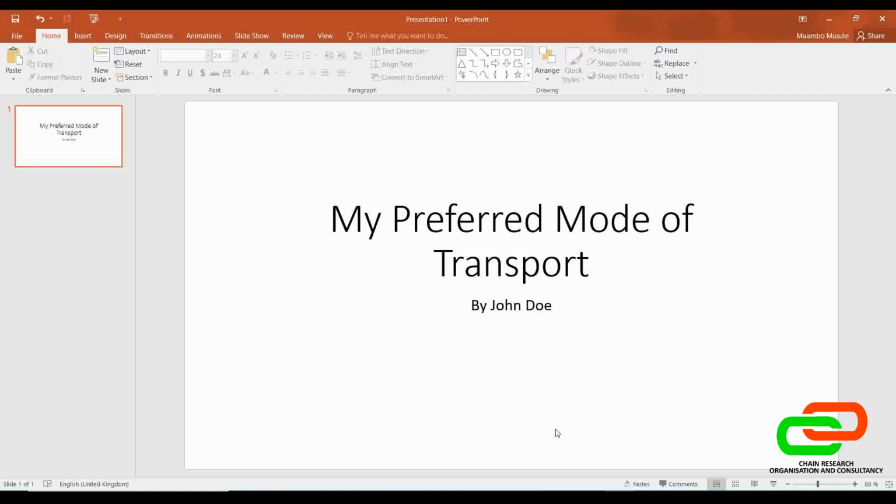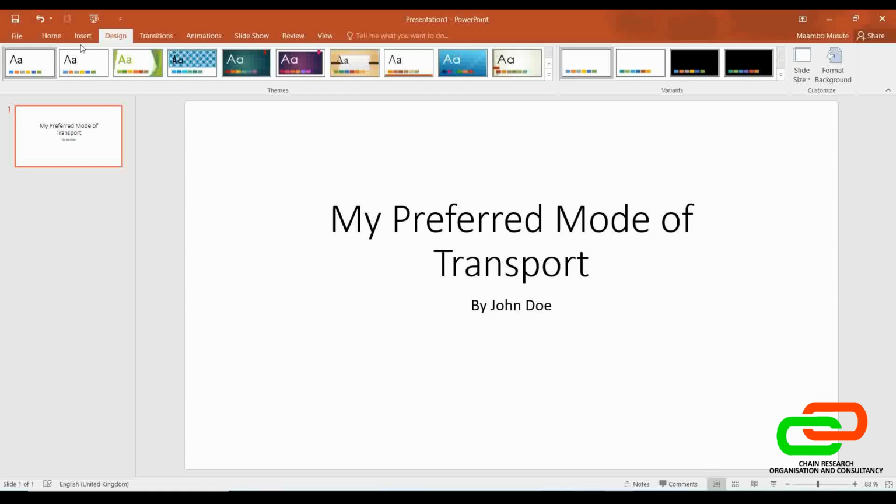So if I make a presentation with just black and white, it doesn't look too good, and it looks too plain, and it may not really attract the attention of my viewers. So I'll style this to make it look more beautiful, so that I can also attract the audience that I'm presenting to. To style this, we've already written the title there. We can change the styles by going to our design tab here, and we have a ribbon under designs. Here we have what we call themes, and we have variants.